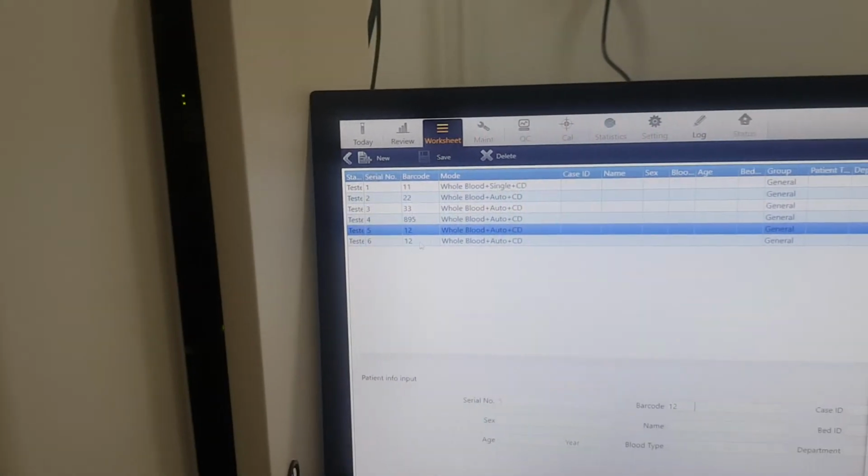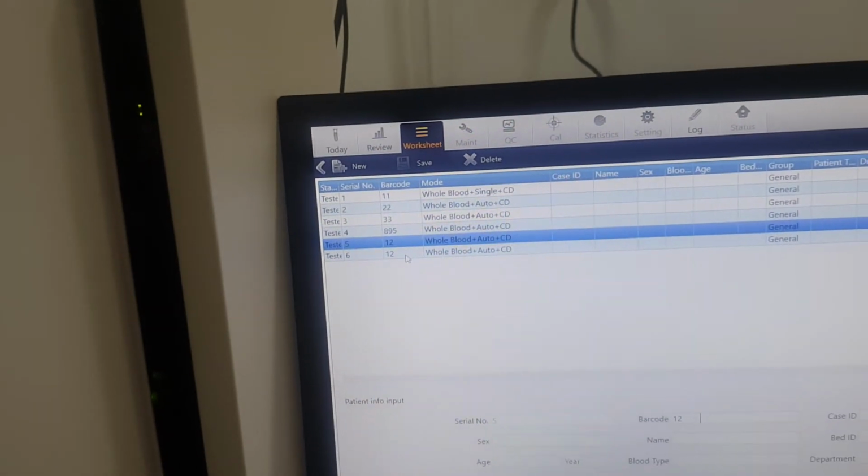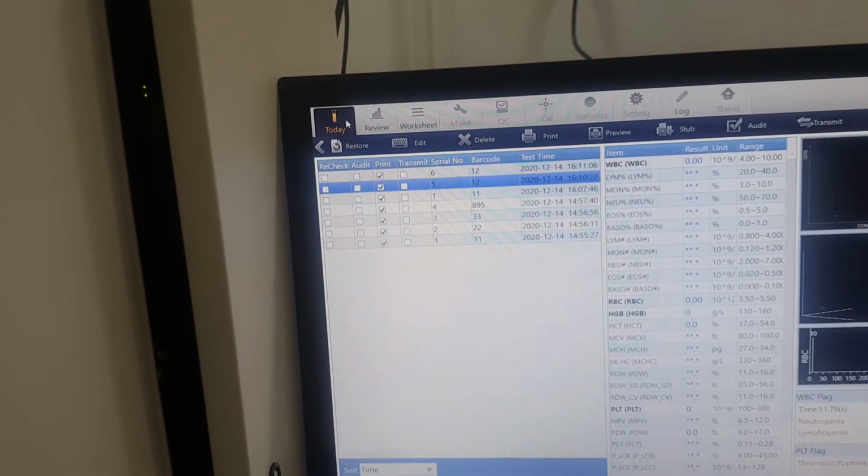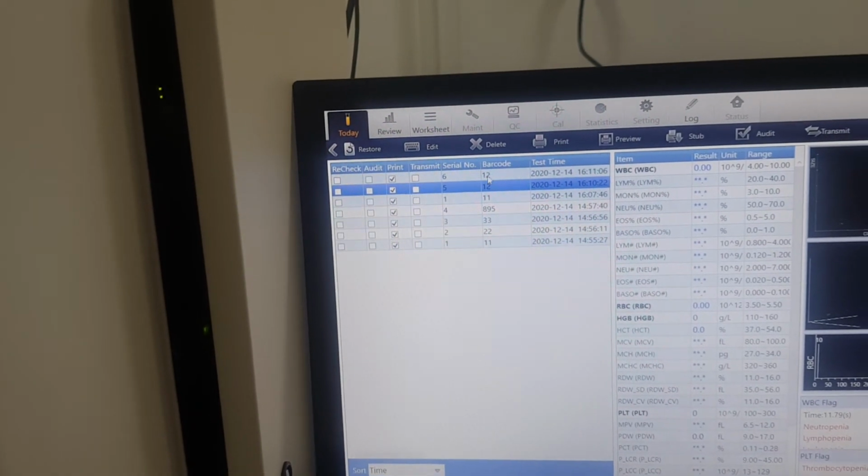Okay, in number 6 we have also 12. See, we have 2 12s.